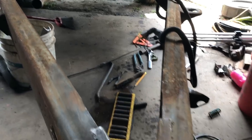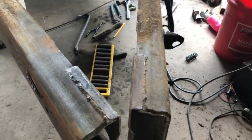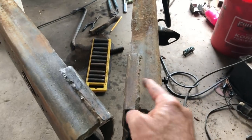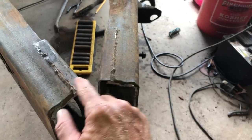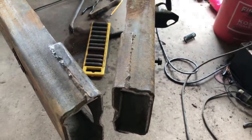This is what the tongue is looking like. I still plan on cutting this off, cutting that groove off, and having the coupler sit right down on there. If we put the coupler on, the angle's not right yet, but by the time we trim this off, trim that groove off, and cut a little angle off here, pull it together a little bit, and I want to tack these together before I put the coupler on, should be good.